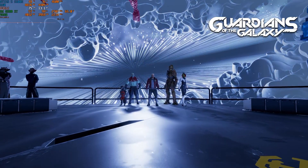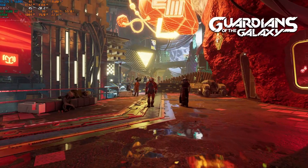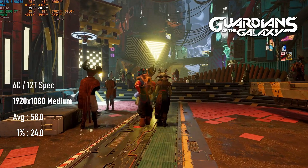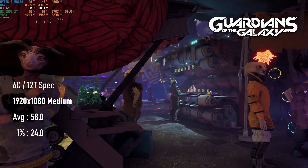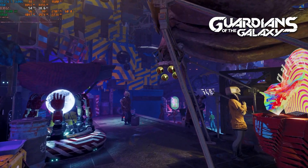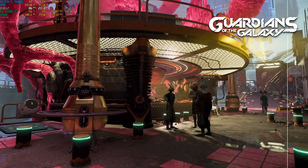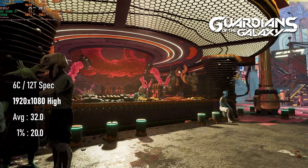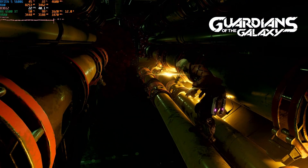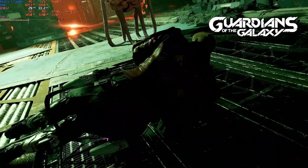Guardians of the Galaxy was the first title to start ringing alarm bells for me. I initially tested at 1080p medium — a bit low for cards in this performance category — and was fairly concerned by the results. Even after a couple of runs, averages were only 58 FPS and minimums were a frankly abysmal 24. Turning up to the high preset is usually not much of a challenge, but the RX 6500 XT fell down like someone had cut its strings — averages were just 32 FPS and minimums a pathetic 20. GOTG's opening stages are frequently far more demanding than the benchmark suggests, so I'd be very hesitant to play this game on a setup like this.